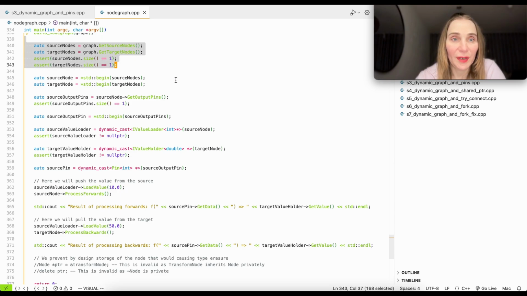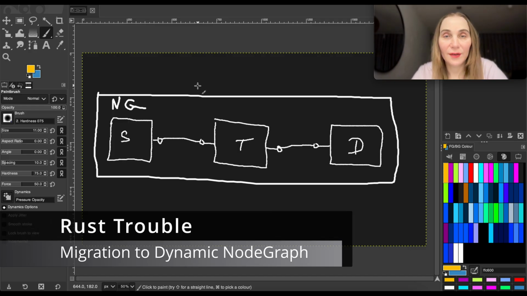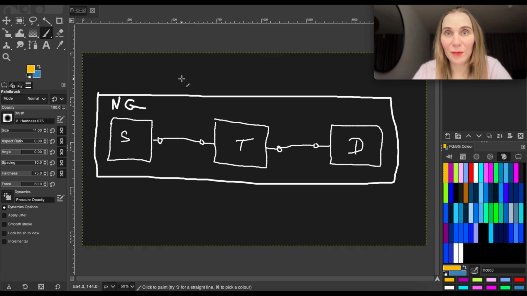We added dynamic enumeration of the pins, and then we added the dynamic interfaces for those nodes so that we can access some information without knowing the exact type of the node. In this case, iValueLoader and iValueHolder. All right, so we made a C++ node graph a little bit more dynamic. We put it into the box. We enumerated the nodes and pins.